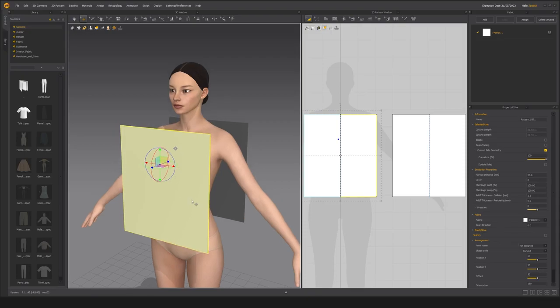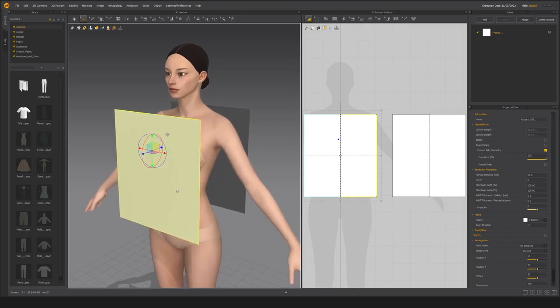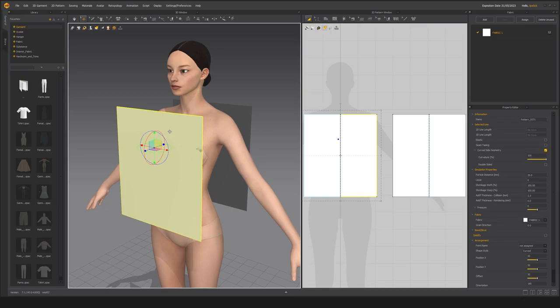I'm not going to lie, Marvelous Designer 11 was a big disappointment for me. Because it was not even possible within Marvelous Designer 11, or at least within the original versions of the software. Perhaps they have patched that in later versions. I haven't actually tried. But when I did give Marvelous Designer 11 a try, it was not even possible within the 3D window to press M to add a free sewing line somewhere, and to be able to edit our free sewing line within the 2D window or within the 3D window. It was not even possible to do that.